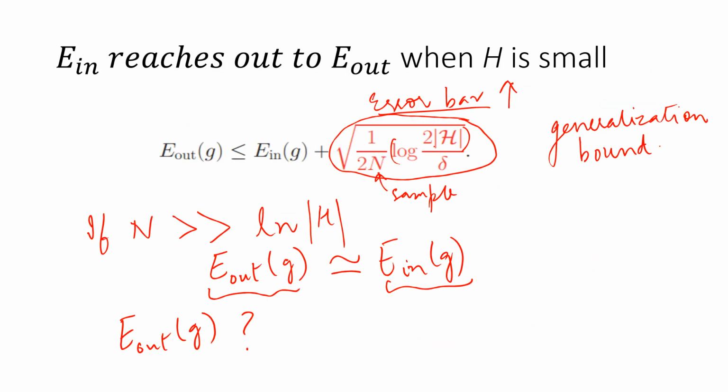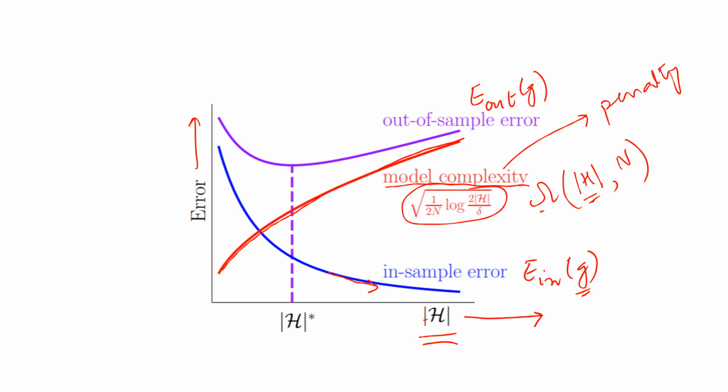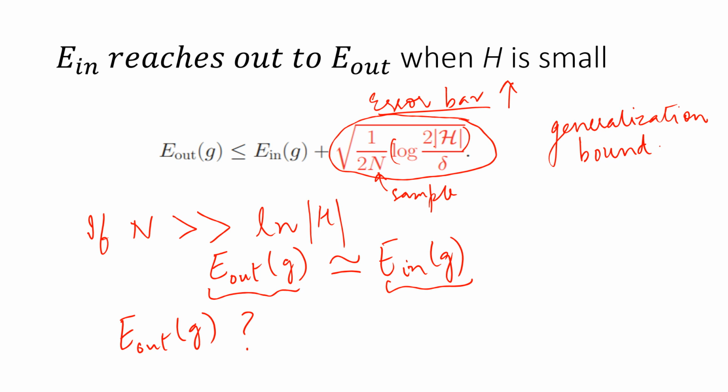And you can tell just by looking at this equation, this is what we are trying to get. We are trying to really get a very small E out, because that's the whole point of my learning. I need to reach out to the data and have the error as small as possible. So how will I get the error as small as possible? There isn't a way that I'm going to decide, okay, I want this much error and then fix it. That's not going to happen, because we have derived this relationship between the out of sample error that depends on the in sample error and the model complexity. And now we know what this model complexity means, and we know what in sample error means.